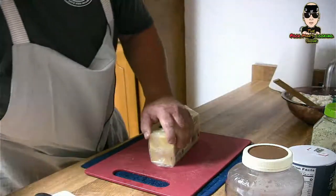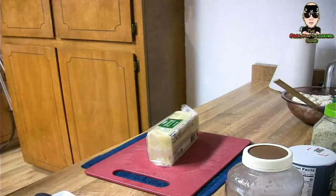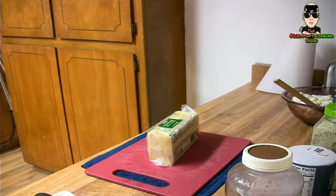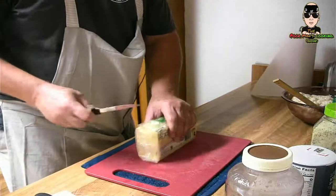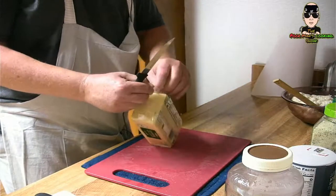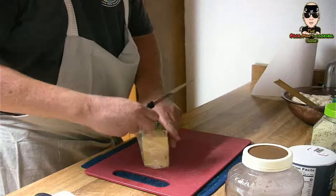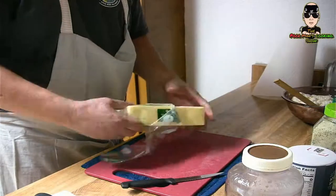Okay, we're back. Here we go. Let me get another knife here. Right in front of you. But you know what? I'm going to get a clean knife. That drawer over there has some bigger knives in it. So we need to open this package up here. We need to sharpen some of these knives, I'll tell you. Well, it's the Poor Man Show. We don't have the expensive, big, fancy knives. That's why we're called the Poor Man Cooking Show.